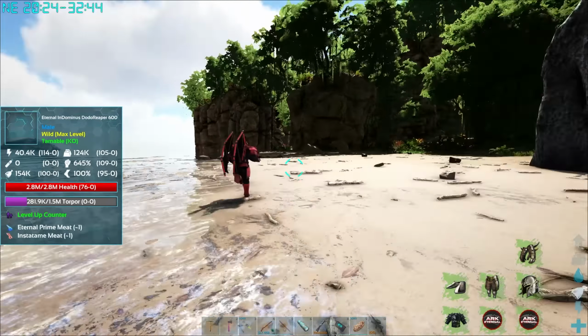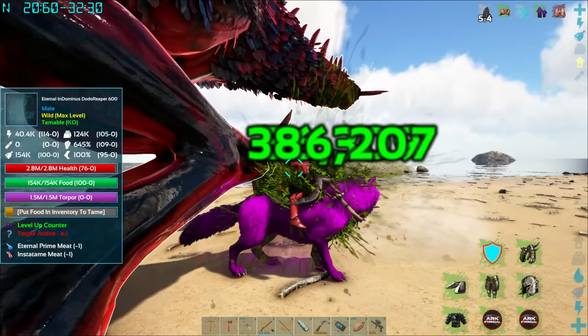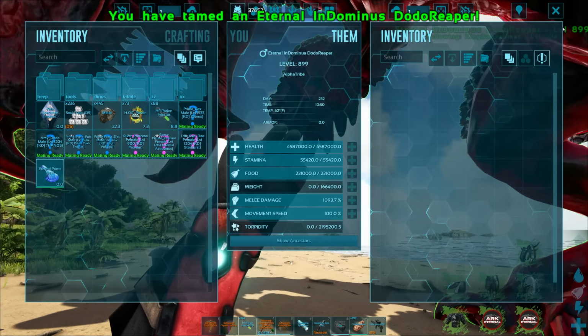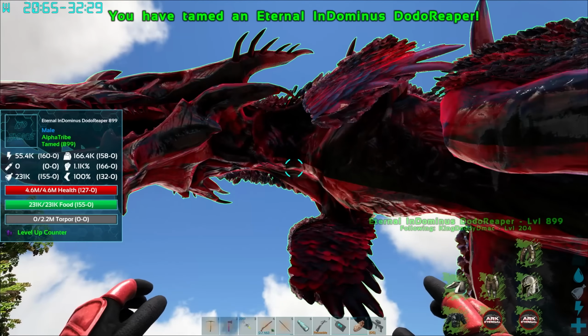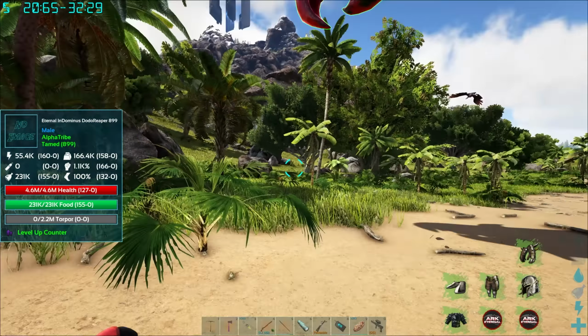All right, we're back. Come on, bro. Oh, we got it, you got it. Oh, good job, Dark Doggo. Or what's his name? Doom Doggo. All right, you just stay there, bro. Oh, Indominus. All right, bada boom. And we got it. See, I told you guys it would all work out. It always seems we get the best results when we just go in and start to fight stuff.